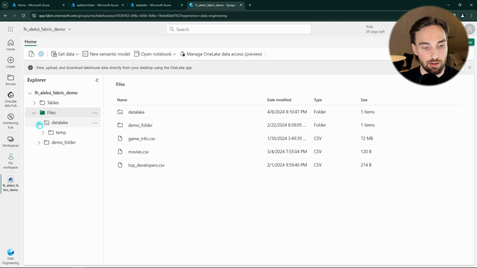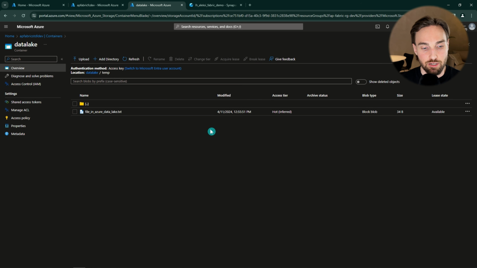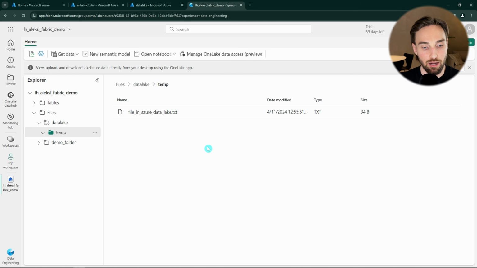But this Data Lake folder is a special one, and you can see that tiny icon there that indicates that this is a shortcut. Data in this folder is not actually in this Lakehouse. It is actually in the blob storage in Azure. But I have just created a shortcut to that folder, so I'm able to see this here in my Lakehouse. We can navigate the data like it was here in our Lakehouse, even though it's not and it's in Azure.